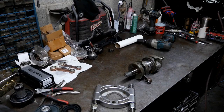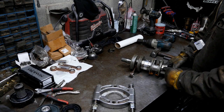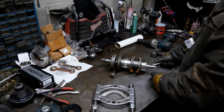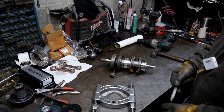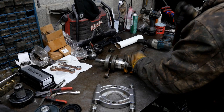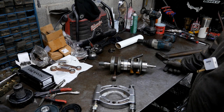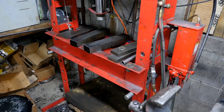I definitely recommend wearing some leather gloves when you're doing this. There's not really enough space to get the clamp in, so take a chisel and get in here and just kind of wedge it. If it's a bearing you're going to trash, it's better to heat it up with a torch first and then it'll move forward a lot easier. But this bearing we're going to try to salvage. This is one of the easier cranks to work on.